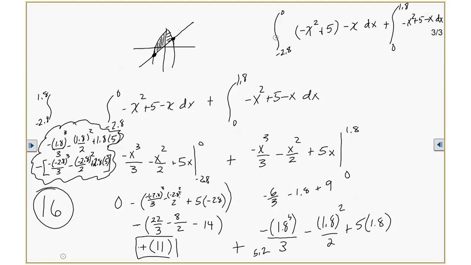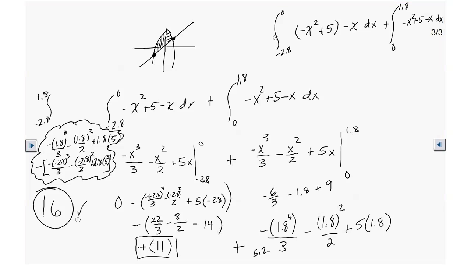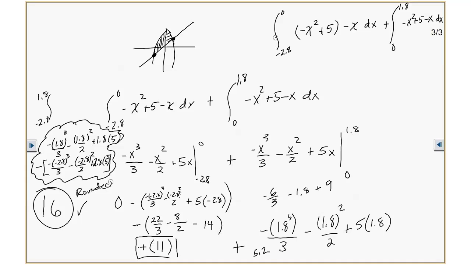And like I said, this is tedious work. I did the 16. That was rounded because I didn't do any decimals down here, and I might have messed up somewhere. Well, 2.8 to the third is 21 point something. Then divide by 3 is 7. And then 2.8 squared is 7 point something, divided by 2 is around 3 minus 1. So we have 7 minus 3, and then minus 14. Yeah, but you got a negative out front. See this negative right here? 7 minus 4 is what? 3. 3 minus 14 is negative what? 11. Negative 11 with a negative out front is... see, it's tedious math, you gotta watch it.